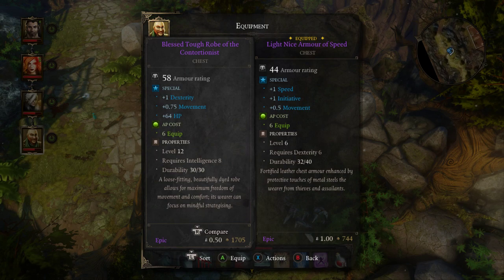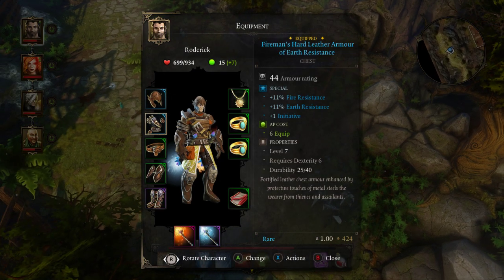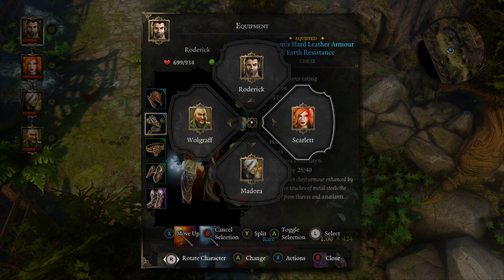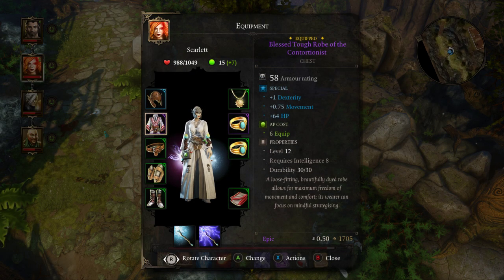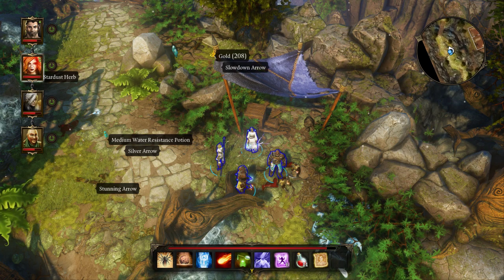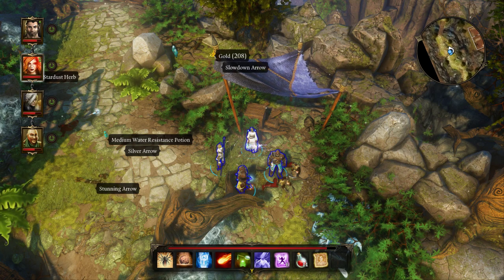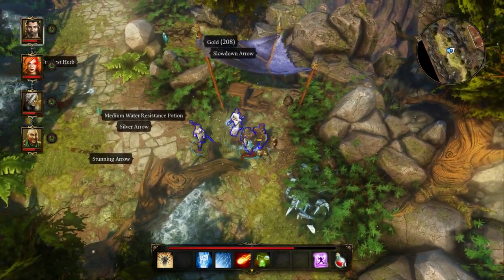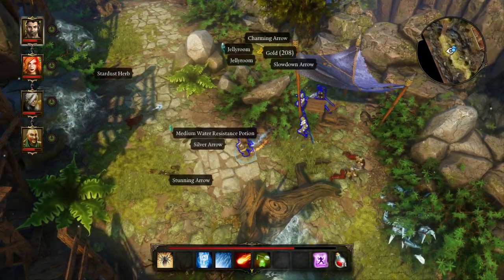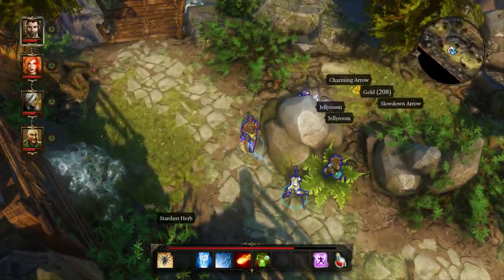Oh. Never mind. Oh, dude, you know what? Yes, I will do that for you. I will do that for you. Definitely. Why can't I move? Oh, duh. Stardust herb. I can't go through there? Really? What the hell, dude?